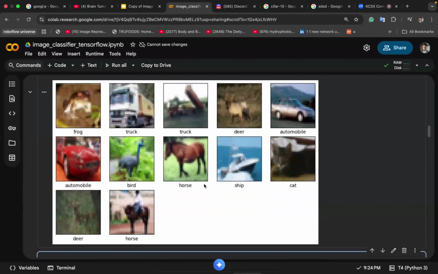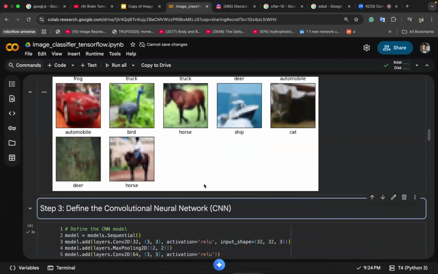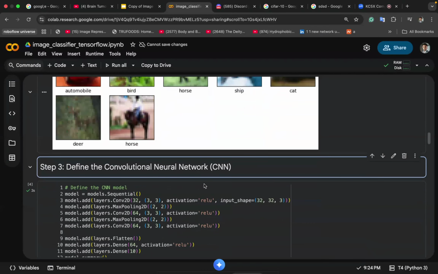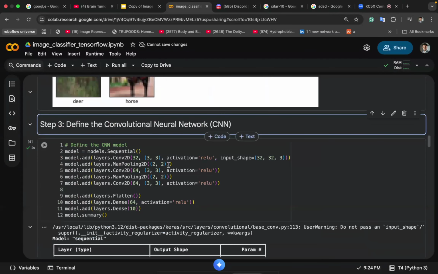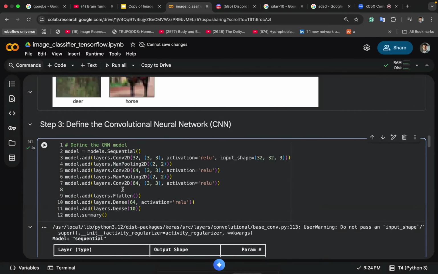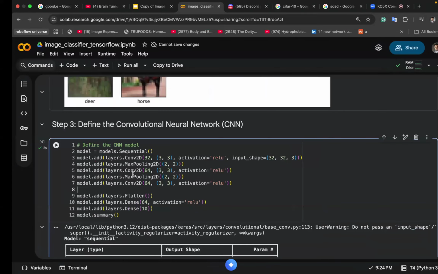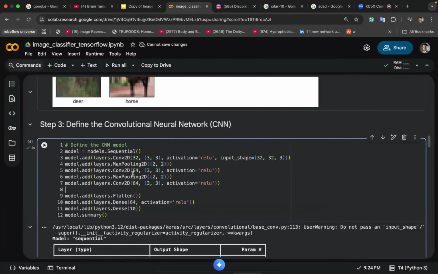All right. And our activation function, we're going to be using ReLU, and then we are passing it a filter. So this is the filter that we are using. Our filter is going to be a 3 by 3 filter. And this 32 means the number of filters we're using. So we're using 32 filters in this first layer. What that means is each of these 32 filters is going to be learning different things. Maybe this one is learning the leg of the horse, this one is learning the head, and the rest of the things.